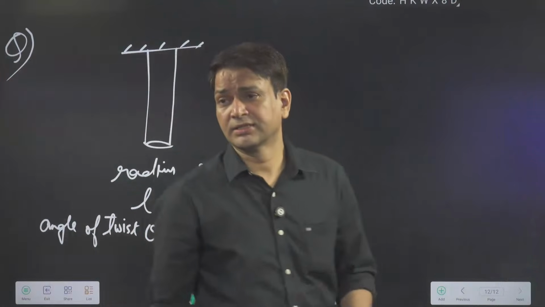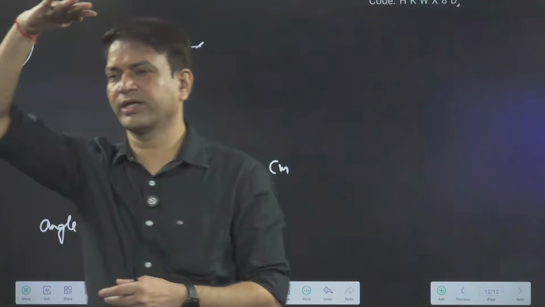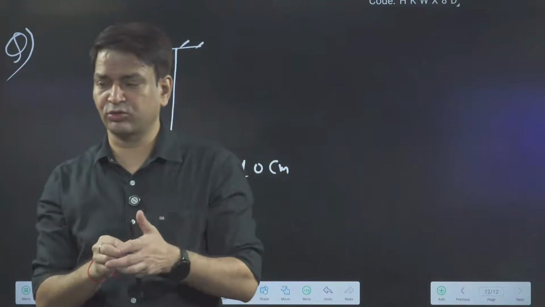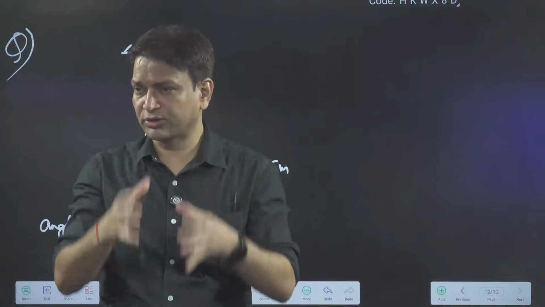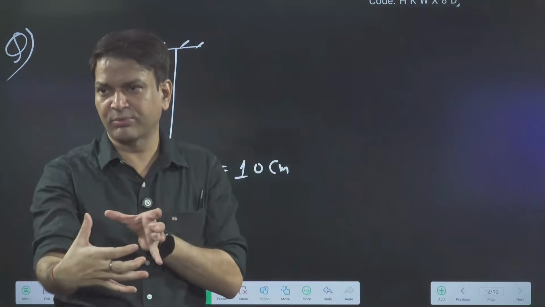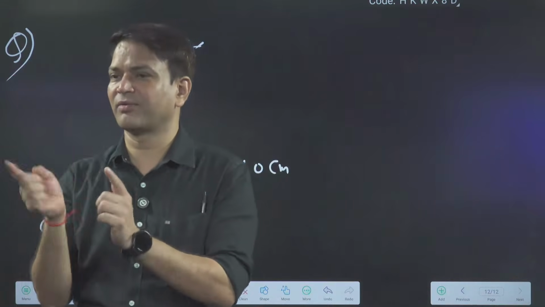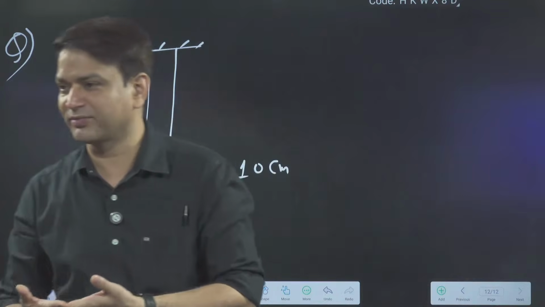Now listen, suppose there is one cylindrical rod, which I fix on the roof. Now we are giving it a twist. We have tried this in our childhood also. Suppose this is the rod I fixed on the roof, and then I am giving the twist. Twist means I am rotating it like this. Like with a curtain, you wrap yourself, and then when you pull your legs up, we were unwinding. It is an example of the torsional pendulum, and I think most of us have done that.